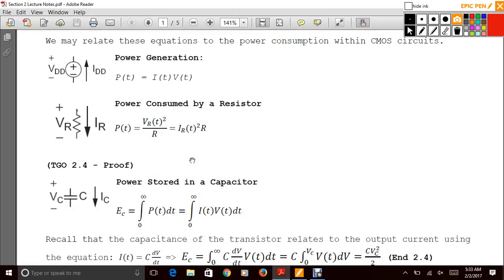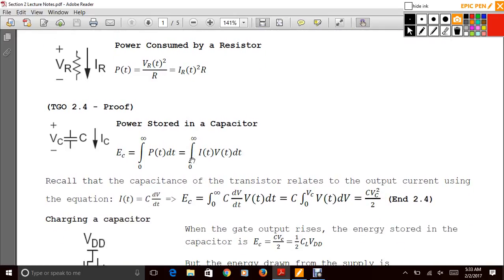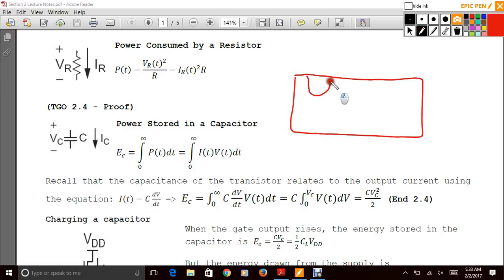So what is the energy stored in a capacitor? This becomes important because a lot of the output capacitances, and we're going to learn this as we get more into how a transistor works, but there's a lot of capacitances between plates. So we now know how a transistor is laid out. You have your diffusion regions, you have your silicon, you have your gate, you have your N minus, right? So you're trying to create a P plus channel here.